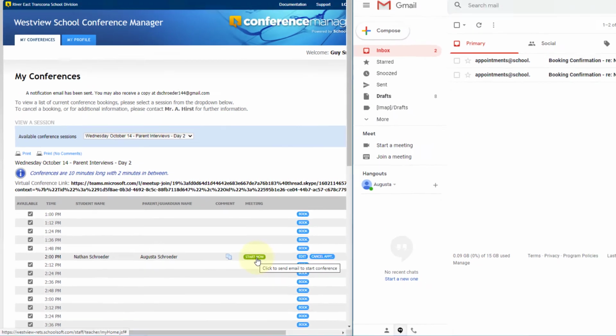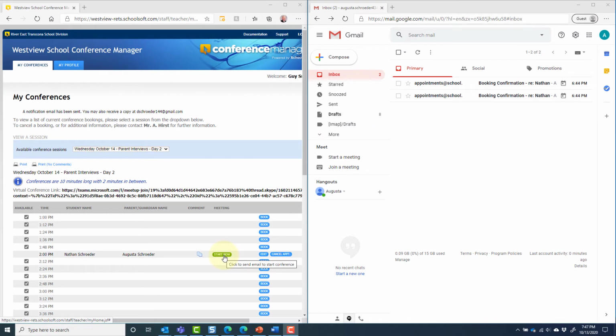Okay, so now I'm going to simulate that. And remember again, this is a live demonstration. So what is happening here is not fake. This is real. I'll try to click the button and then move stuff over so you can still see both screens, but it will momentarily take over the full screen here.